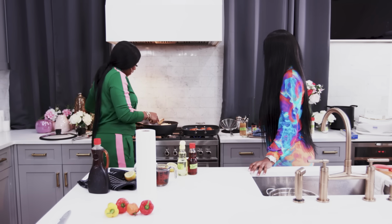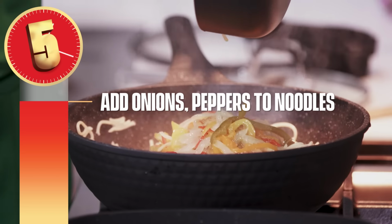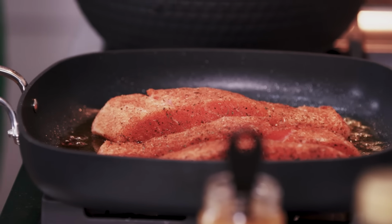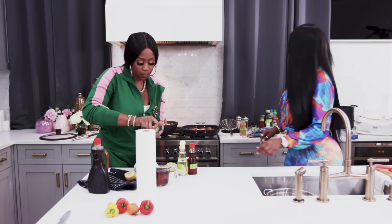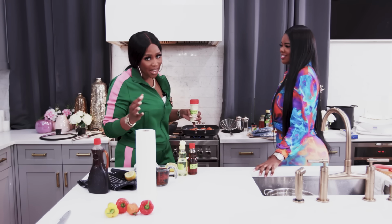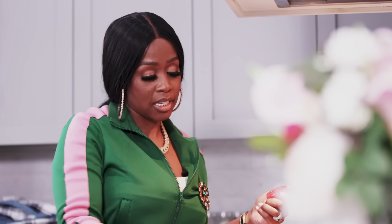You go to your other pan that you have over here, onions and peppers, and you just dump those in there. Pay attention to your salmon. You'll see it starting to cook its way up while that's happening. When you see it halfway, then you know it's time to turn your salmon. This is where we use the ginger. I say like a half a teaspoon, not too much. Sazon is life. Whoever made that little orange packet, put them on Mount Rushmore. Adobo, season to taste. I just shake it until I like the color.